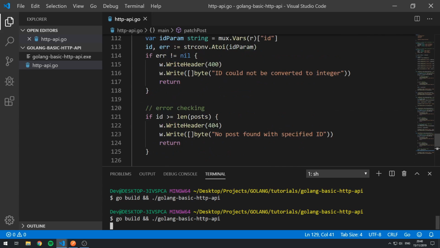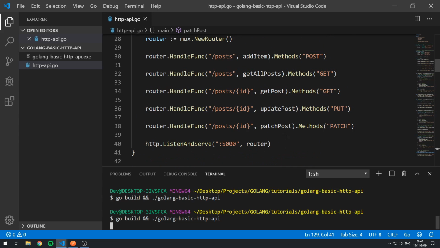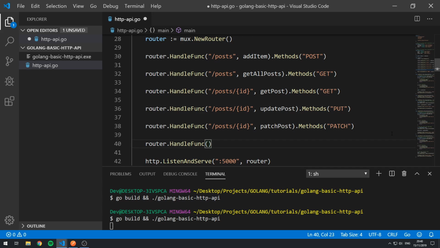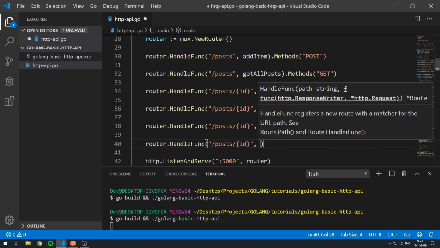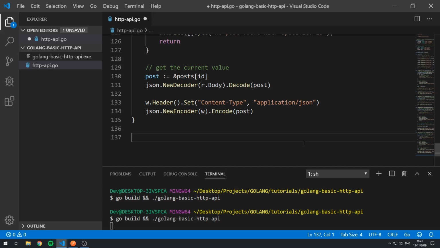The last thing we have to do is create the delete route. So let's go up here and do router.HandleFunc, and set the path as /posts/{id}. We now have to create the route handler function. So let's go to the bottom here and create a new function called deletePost.